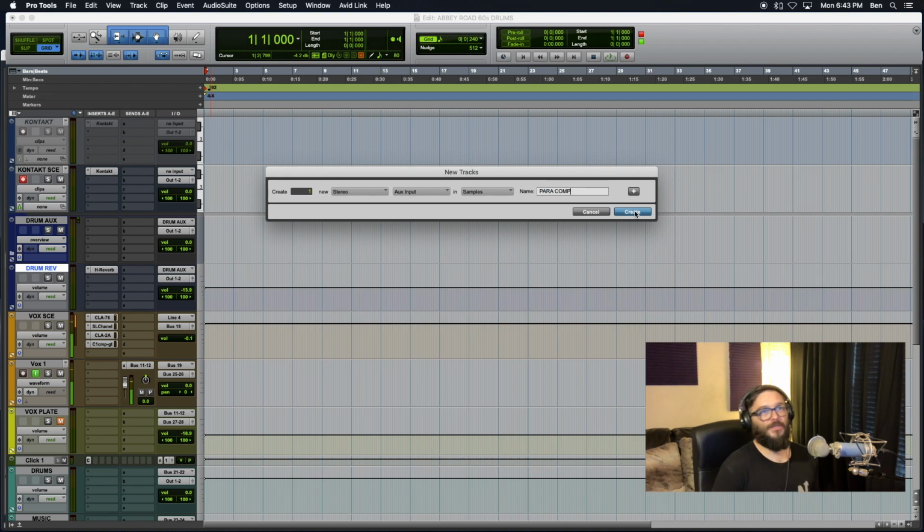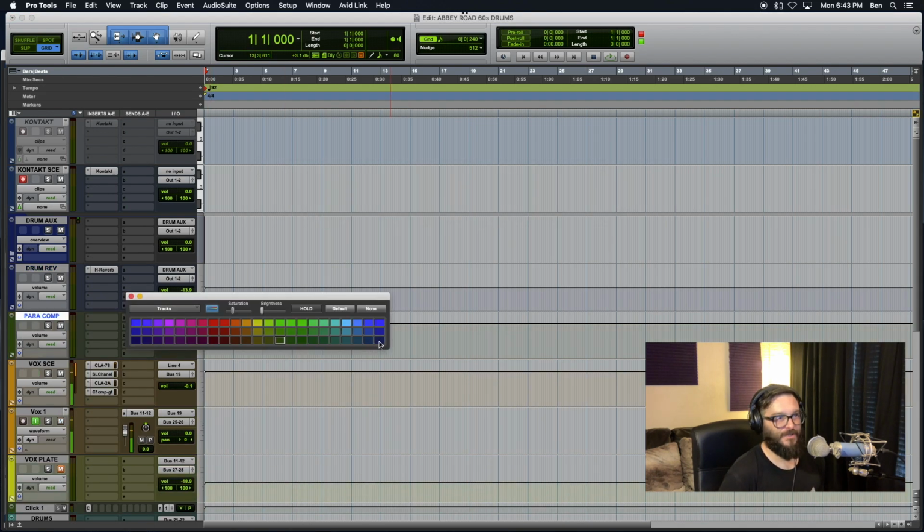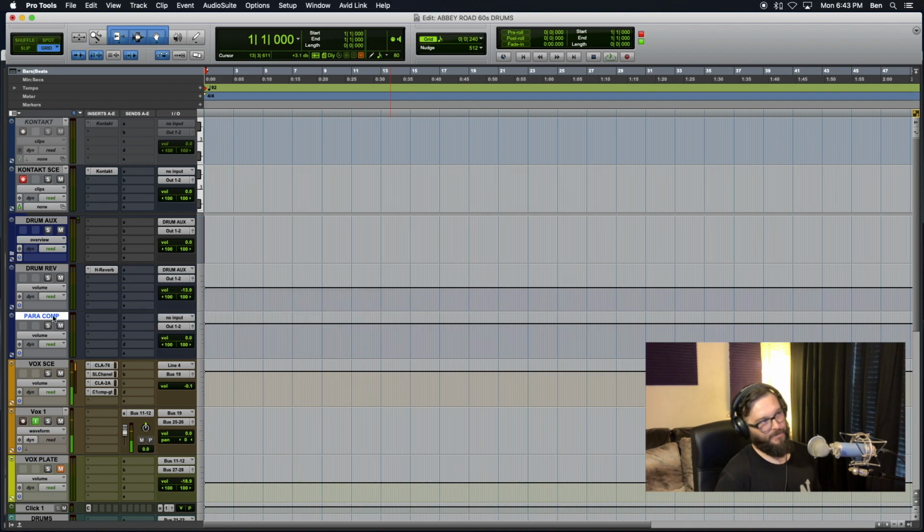And I'm actually not going to set up any compression. I like to do that on a mix-by-mix basis because I like to get better at it. I like to make it specific to that song and try not to use any preset or templated settings that I have. I don't like to think that I'm going to know how the drums are going to sound best for any particular song. I like to figure it out as I go.